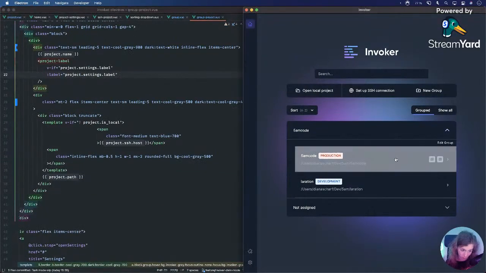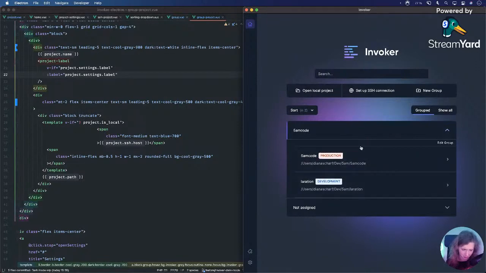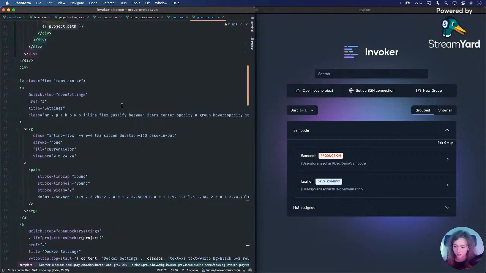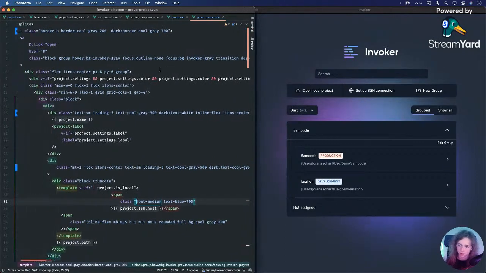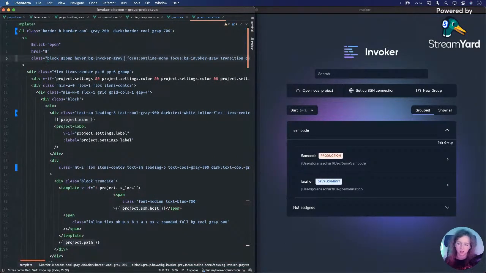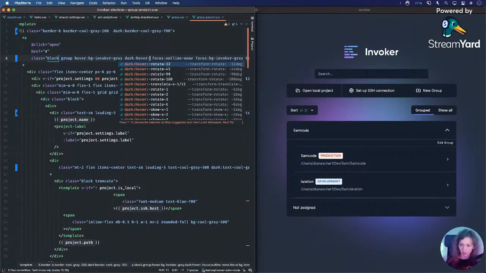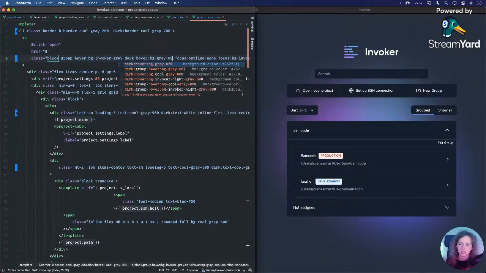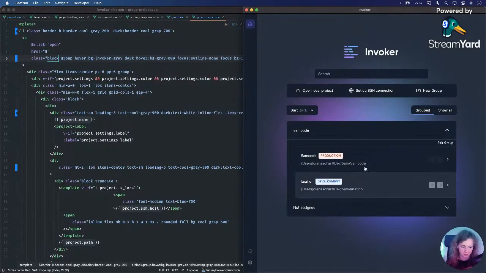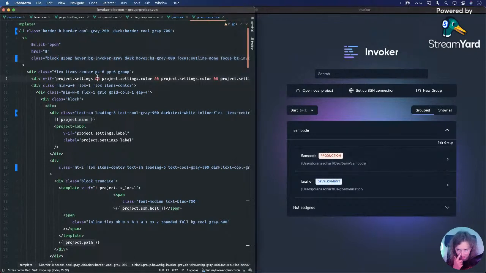Back to these groups. We have to think about this hover. This is from the light mode, of course. Where do we have a hover? It's here. And again, we can change here. I love it. It's great. Thank you, Adam. Yeah, this looks good. I think we can copy and paste the styling that I did before on these. And I should think about using components here. It would make it a lot easier.